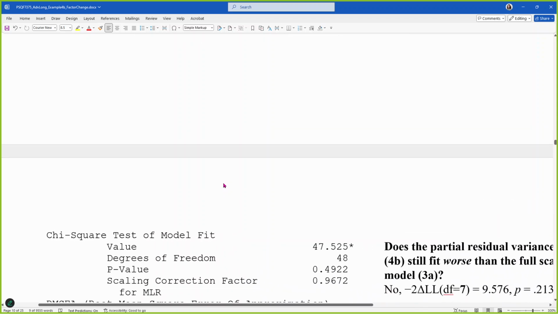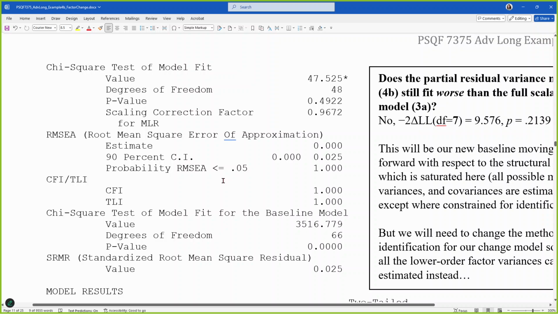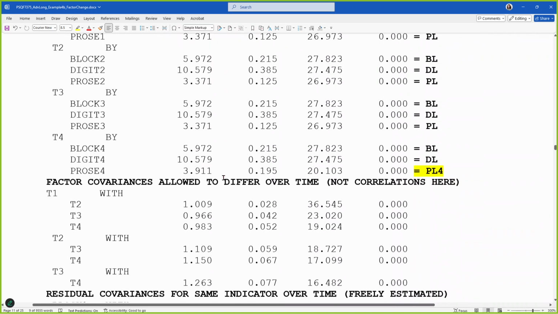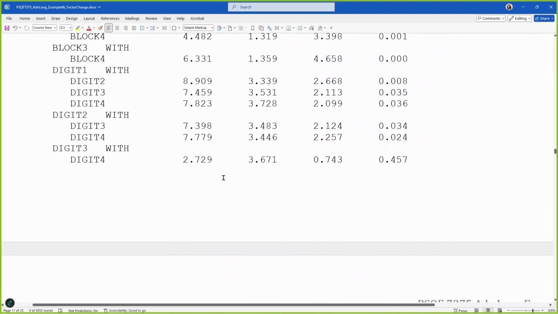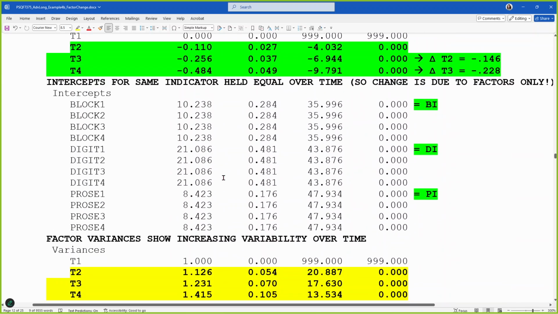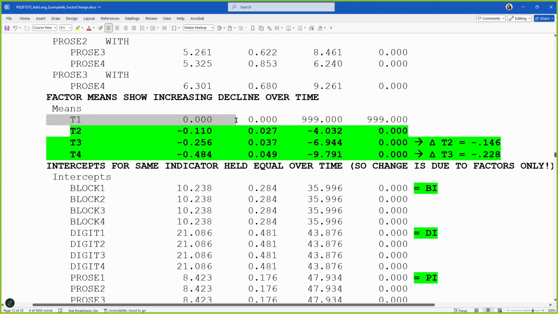But we can look at the results to try to guide us as to what kind of change we might have. So if I look at, let's go to the means. The mean at time 1 is going to be time 0. There we go. These ones, though, are not. Because this is 0, this is interpreted as a change. On average, at time 2, cognition is lower by that much. On average, relative to 0, it's even lower, and I have the rate of change computed here between 1 and 2 and 2 and 3.